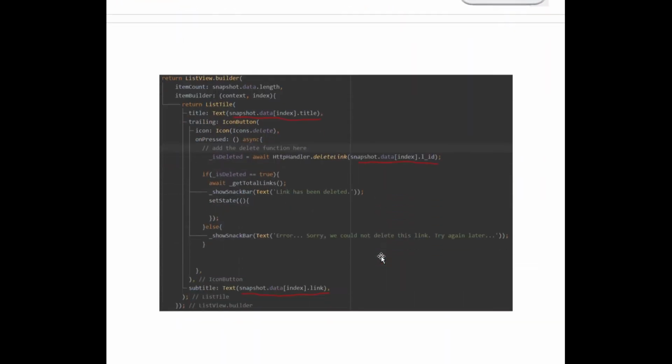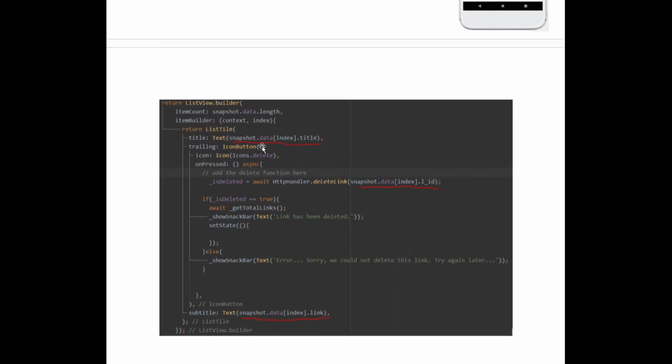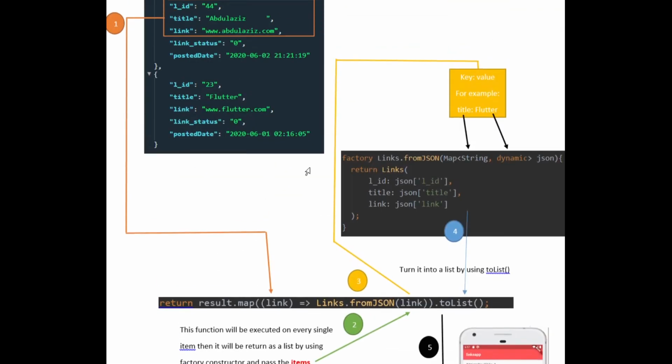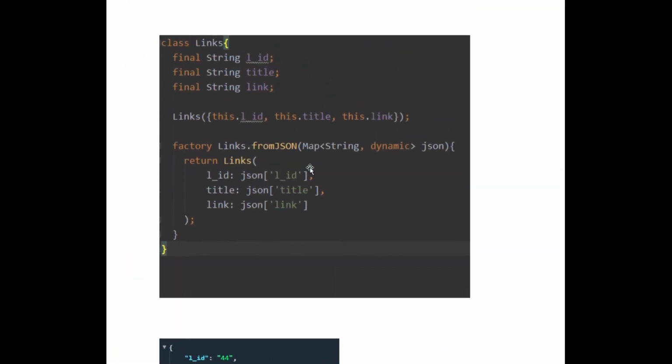And here we have the list view. So how can we display the data in the user interface? As we mentioned before, the data is stored in this snapshot.data and the index of it. Then we're going to add this .title. This title is coming from this class.